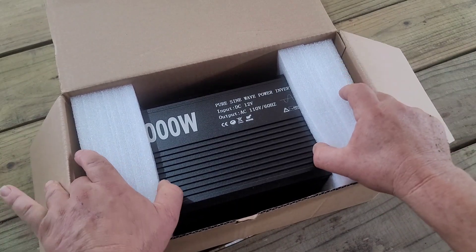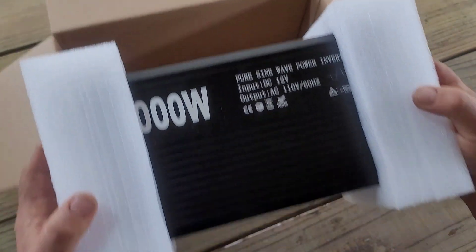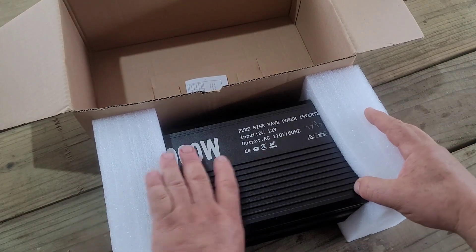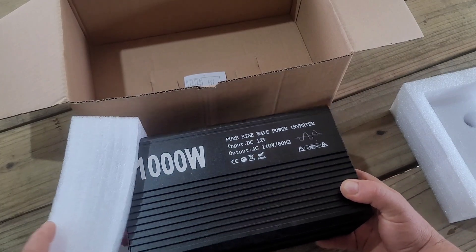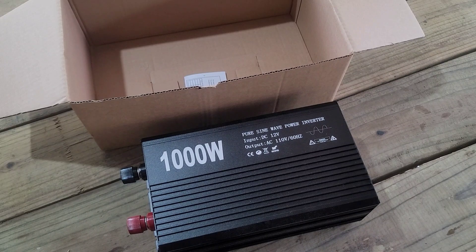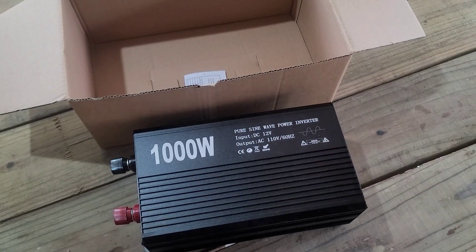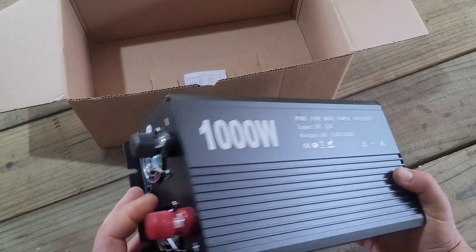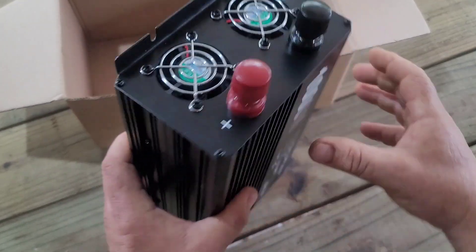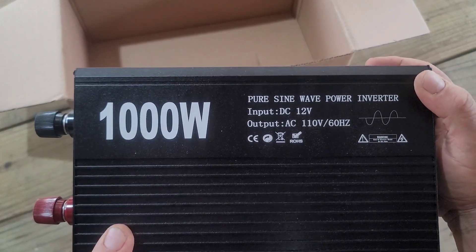This is from the company name PowerSports. It's pretty light. The reason I ordered this one is because I was looking for a low-budget pure sine wave inverter for a project I have coming up. They're hard to find — most go $100 or more — but this one is still going on for $69.99 plus tax.